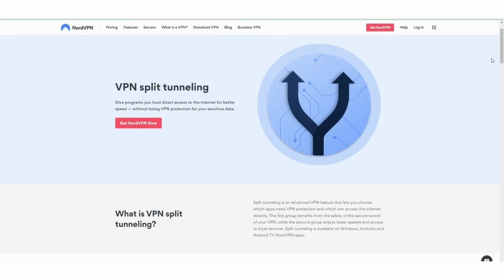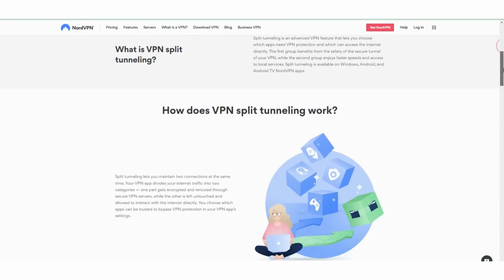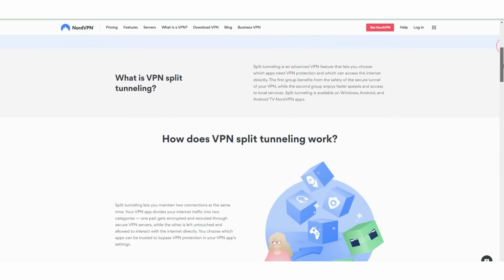Like, for example, while having a VPN is great, it's not all that useful for certain apps. Like, for example, gaming. While NordVPN certainly has the speed to enable you to enjoy your game and at the same time be protected, nothing beats your native connection. So perhaps you'll just route your game through here where there's no protection. Banking apps also are very finicky when it comes to location, so you might have to turn it off when you have your VPN turned on.